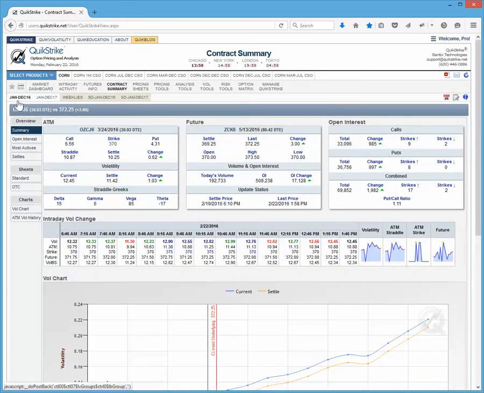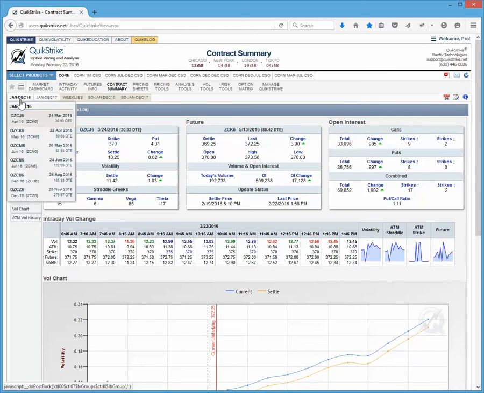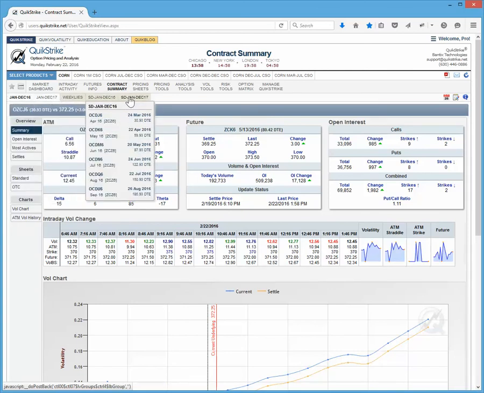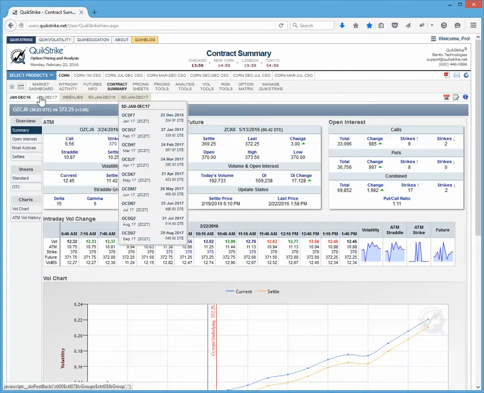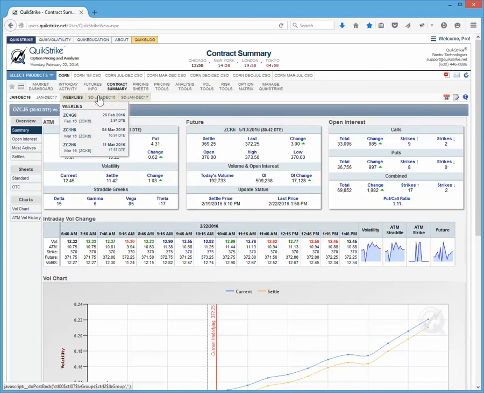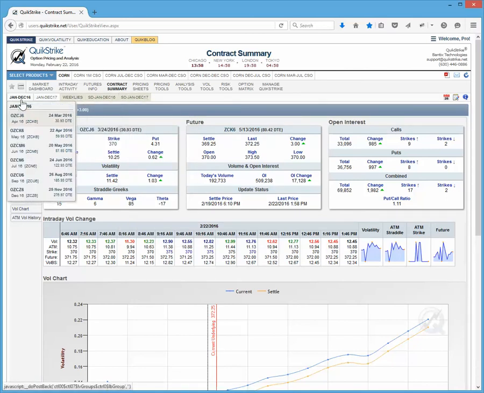In this case, just as a reminder, right now it looks like we're on the April contract, that's J. So that's going to be the first contract in the first group over here. In order to change contracts, I can simply select from any of these different drop downs. So we have 2016, 2017, the weekly contracts for corn, and then the short dated corn options for 2016 and 2017 as well. Let's just stick with April for now, since that's where we landed.